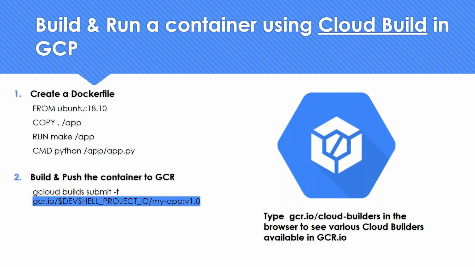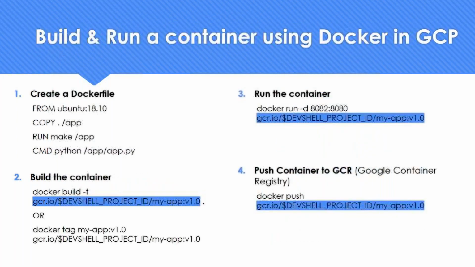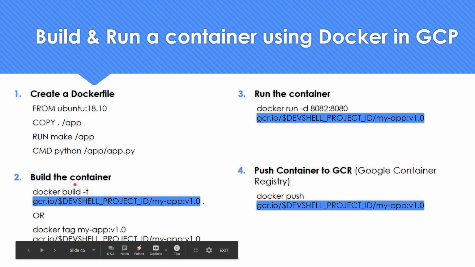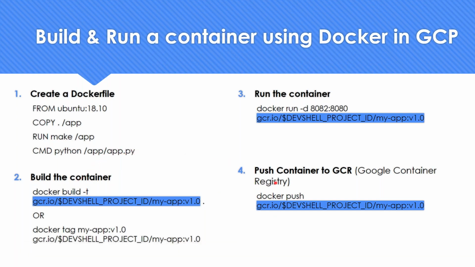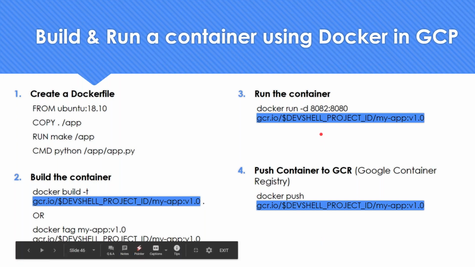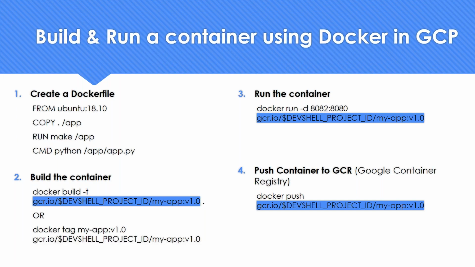So the advantage of Cloud Build here is it can club a couple of steps. So this is again for people to become smarter. Now, if you remember, we used to do Docker build first. Then to push it to GCR, we have to do Docker push. If step 2 and step 4 can be combined together, that's going to be awesome, right? Now you may ask, we are missing step 3, Mahesh. It's okay. If you have built it, if you have tested it, it's working locally, all good.